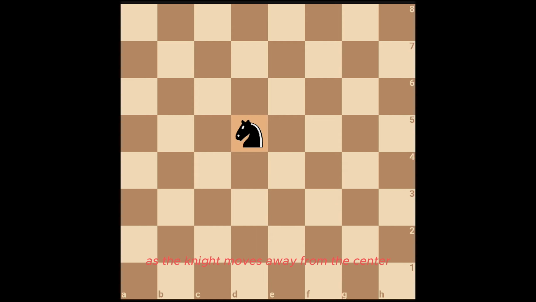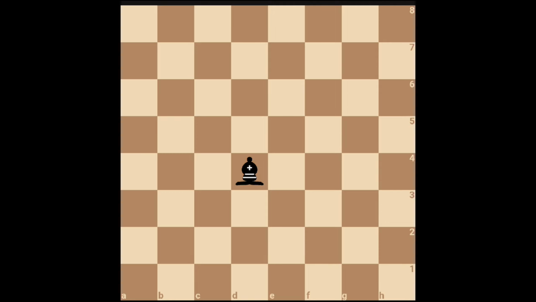Now, let's move to bishop. Bishop moves diagonally and not straight. There is no limit to the number of squares, and it can move as many squares as it wants. It can move from one end of the board to another, forward, backward. There are 2 bishops for each player. There is an exception to bishop.